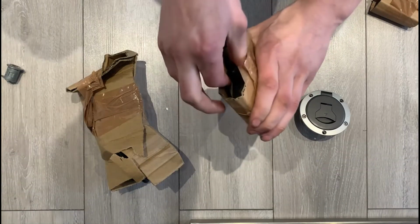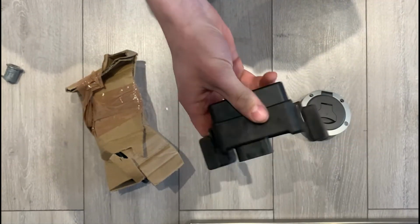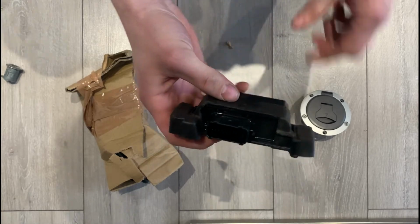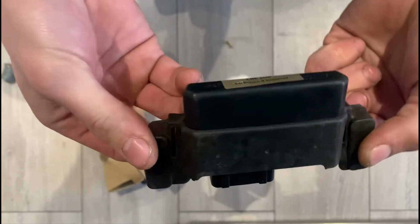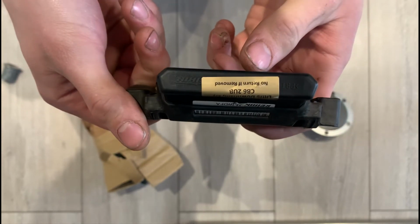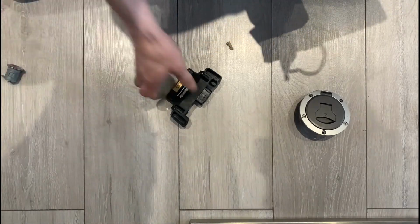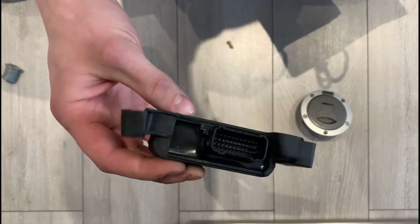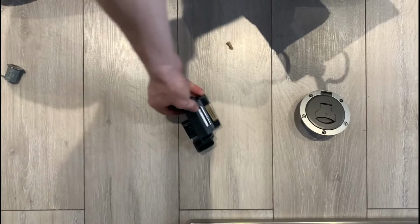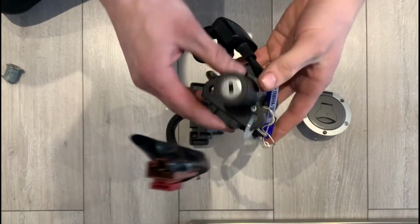And this is the most expensive part, the actual computer. I got this from a 2017 Honda CB500, so I am not sure if this is going to fit. I got the 2017 because that's the only one I could find online on eBay, and it looks the same, so hopefully it fits. We'll try it in a second. And the main part, the ignition switch.